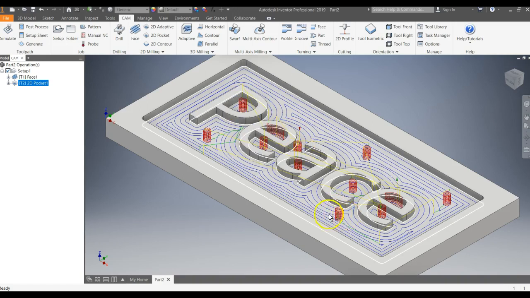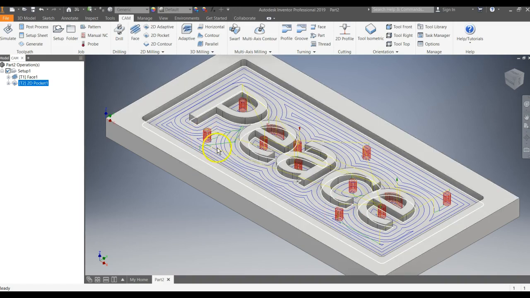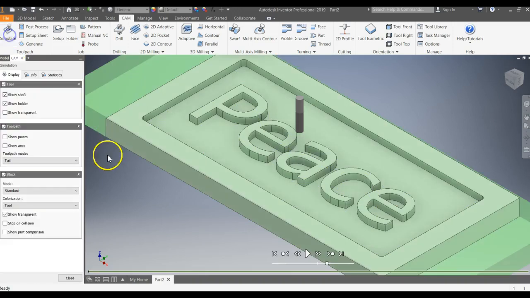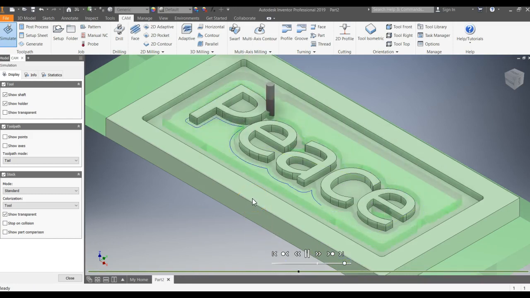But why it needs to do a carve in there and there, where it could just carve in there and access that point, that to me seems like a waste of time. So we're going to see if we can improve some of these helical patterns where it's actually going to depth. But let's simulate and just see where we're at. So if I were to take my tool and run my simulator and speed it up a bit, I can get a sense as to what the machine is going to be doing in order to carve out that pocket.